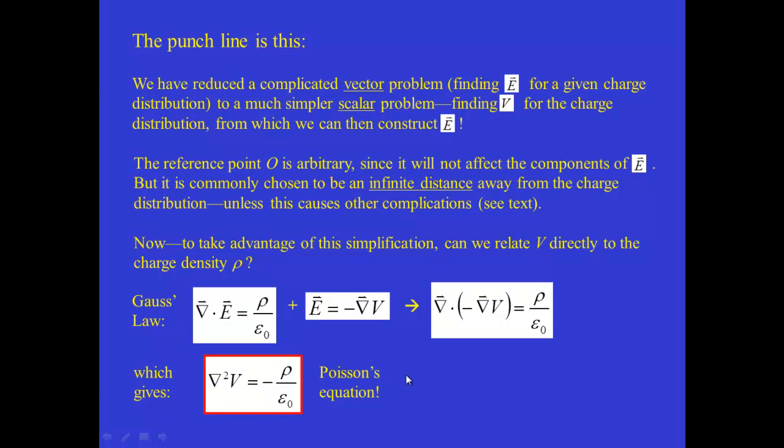There is one special case worth mentioning, and we will turn our attention to that equation in Chapter 3 in just a week or so. That is the equation that results from Poisson's equation if there's a region of space where there's no charge. So in a charge-free region, we get the rather simple-looking del squared V equals 0. And there are lots of special techniques for solving for V if we know that it satisfies this equation. But more on that, as I said, in Chapter 3.